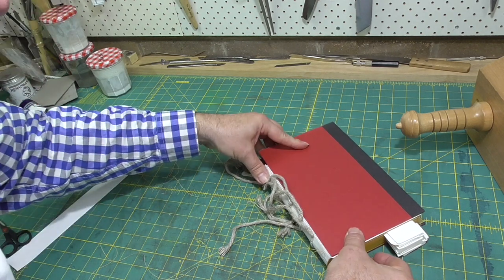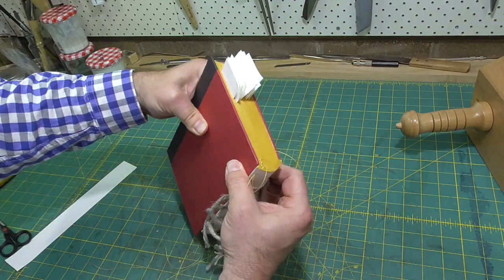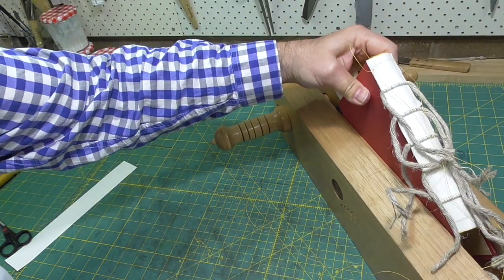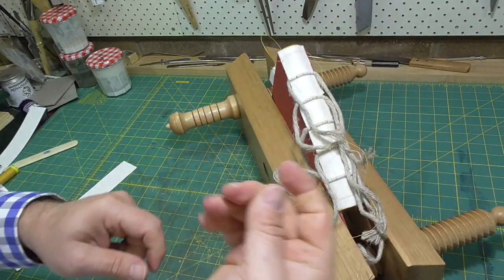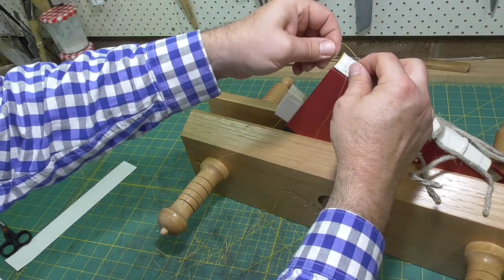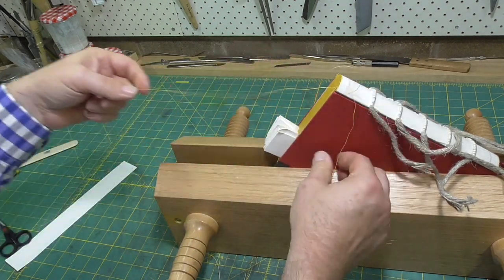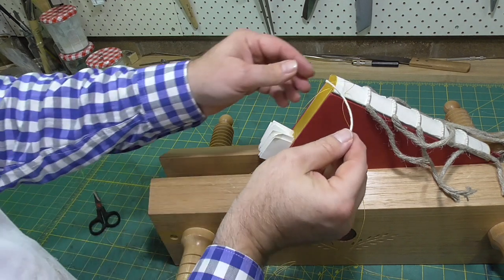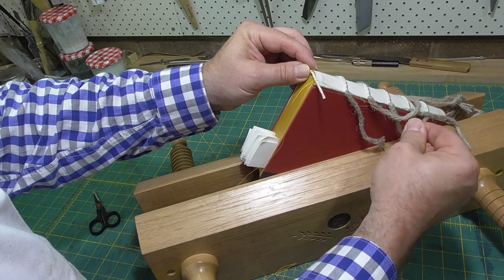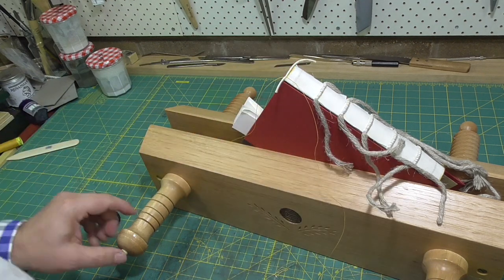As mentioned earlier, traditionally it was common to tie this on a rolled piece of tawed skin. Well, I don't have any tawed skin. I have tried doing it on rolled leather, and it's pretty tricky to do. And that, I believe, is fairly common in modern conservation circles as well. If someone wants to give me a lesson on how to do that, I'd be very grateful. So once we get the core in place, it's a matter of following the same steps that I've already demonstrated.